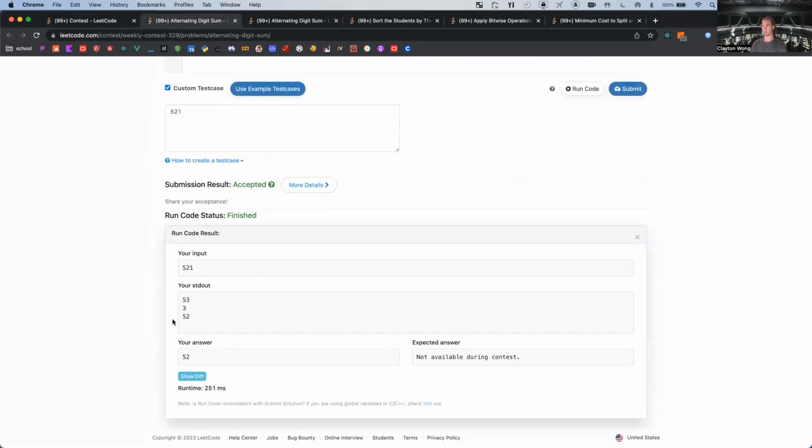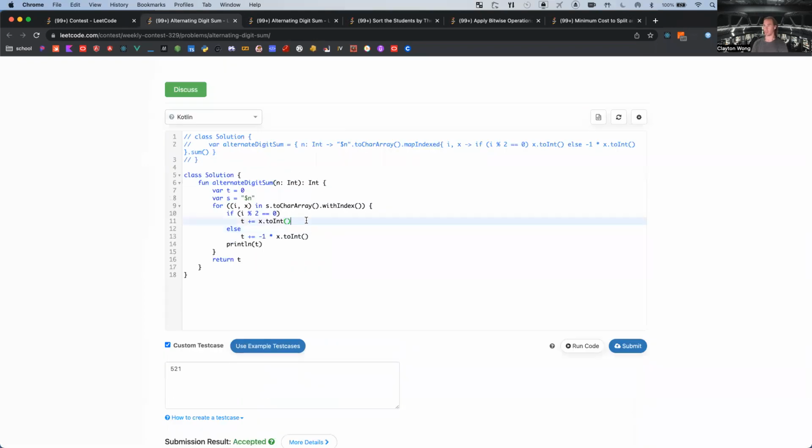It's 5, 3, 3, 5, 2. The ASCII ordinal value of 0 is 48, I believe. Yeah, so t minus 0 dot toInt times the length of s.